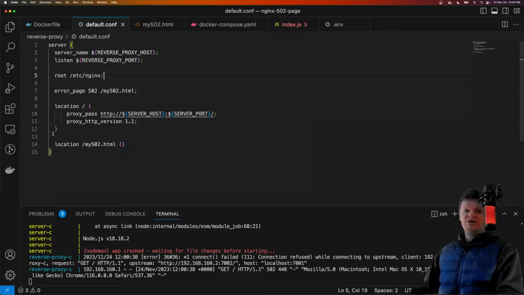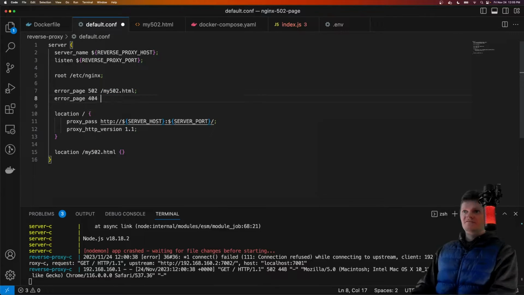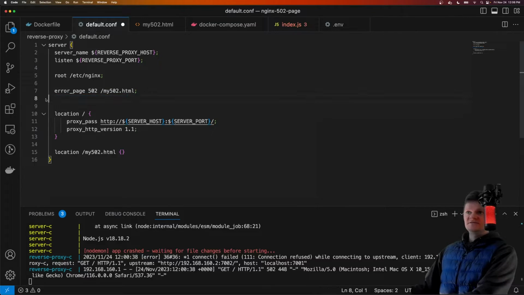To create a custom 502 gateway error page, we first need to tell Nginx where to send 502 errors to. This can be done with this error_page directive that we have right here, at the top level of our server block. This error_page directive is used to display specific URIs for specific errors. For example, here we're saying when we get a 502 error code, serve up the response located at /my502.html. Specifically, the error_page directive takes an error code as the first argument and a URI as the second argument. So this is saying for 502 error codes, return the response located here. We could also create one, say for 404 errors, to go to the root and return the response from /404.html. That's essentially what the error_page directive does.